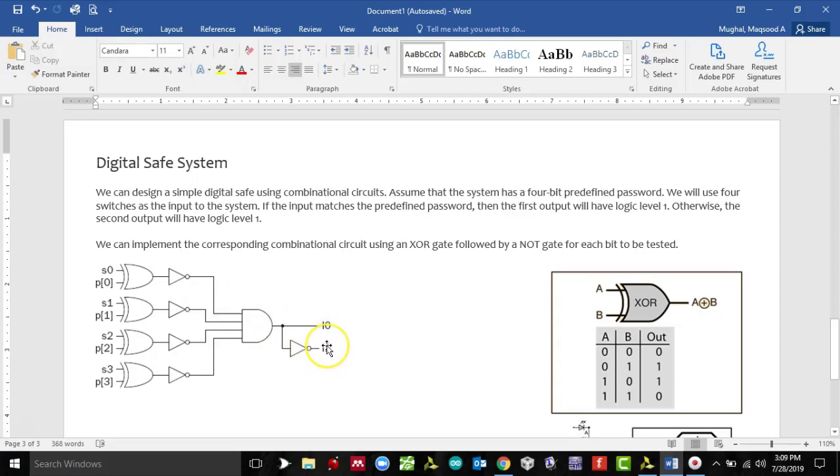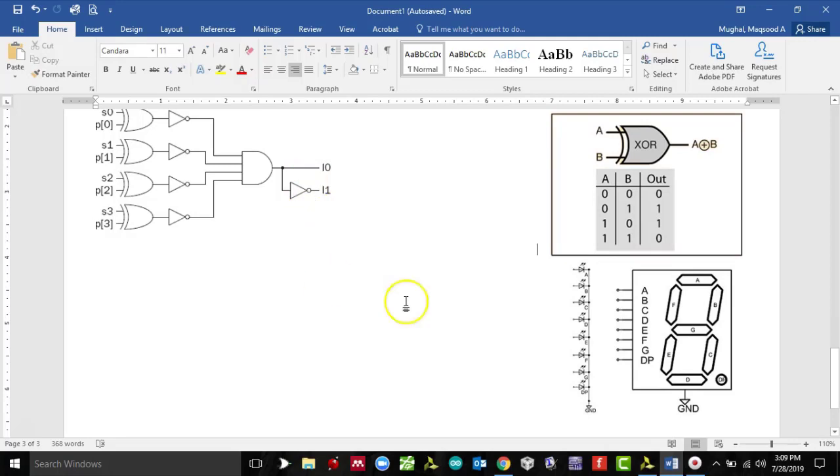At the output, we're going to use 2 LEDs. One would display as a lock, the other one would display as an unlock. And also we are going to run these 2 wires into the 7-segment display, which is going to display L when it's locked.